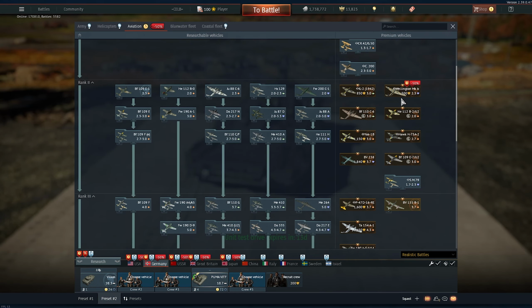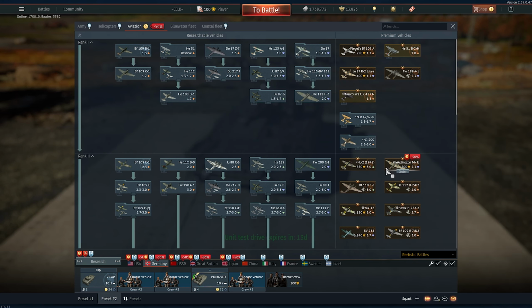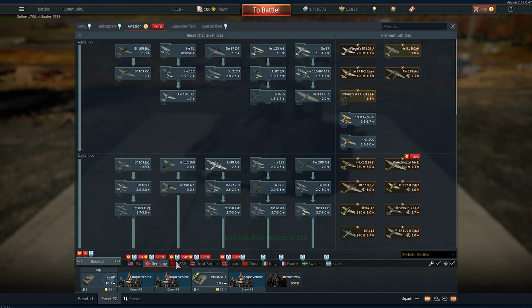Wellington, this one, I wouldn't get it. I mean, the rank is too low, it's not really worth it. The Wellington bomber, not the greatest thing ever, but it's pretty cheap for the BR that it is.